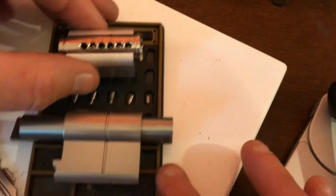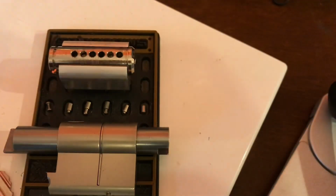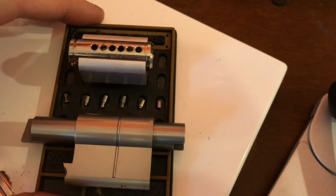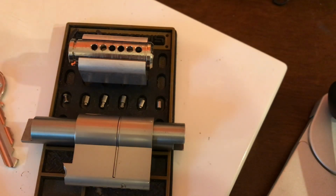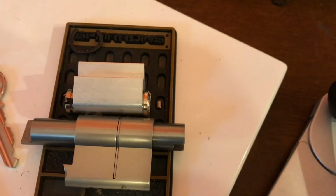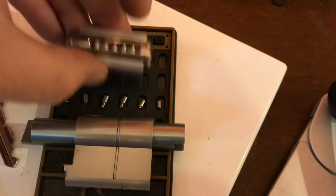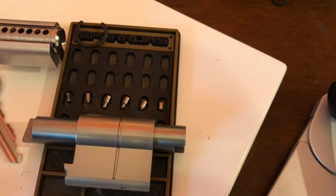So yeah, the UAP Plus, man, it was a fun pick. I really had enjoyed it, though my opinion of it as a lock was a little low. It kind of started to feel like, you know, oops, all of that was marketing. But my opinion of this lock has shot up. Yeah, can't judge a lock by just one of them. The bidding does make a difference, and those pins are just super cool.